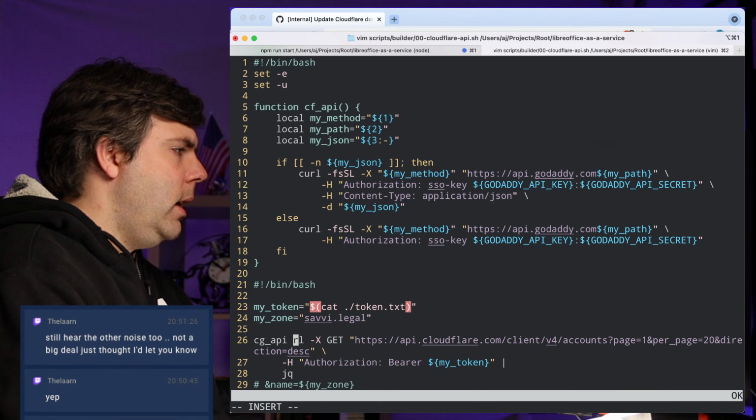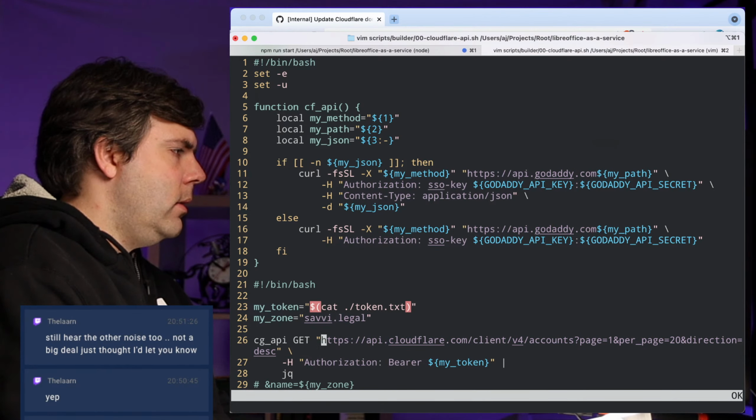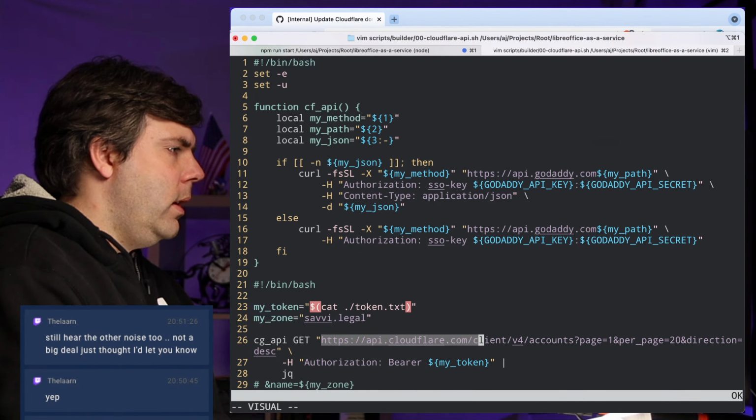CF API get, and then we could probably take this whole thing up to client v4, I'm guessing. Let's just go with that for now.